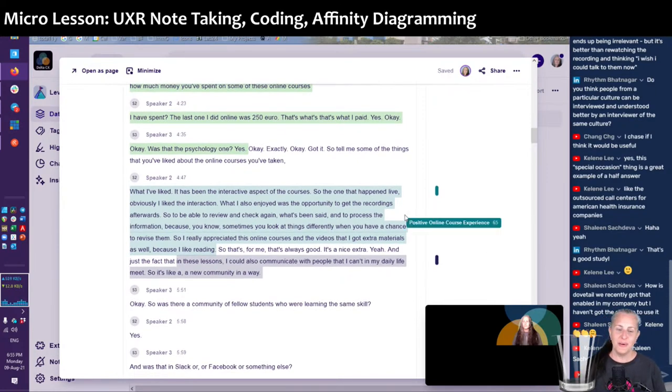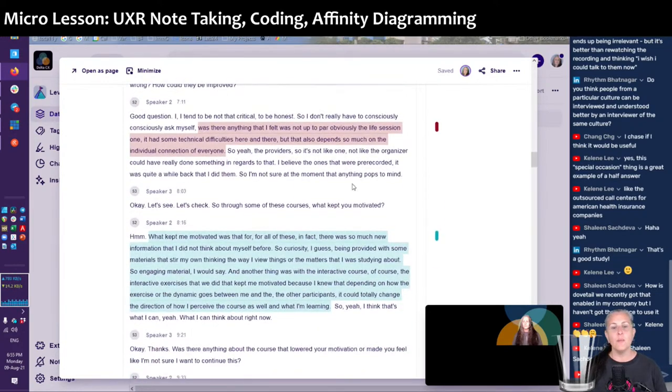We did not like their commenting feature, so stay away from that. We were also looking for where people had positive online course experiences and negative online course experiences for this study, so that became a tag as well. Ultimately, some tags Kayleen and Anita agreed to start out with at the beginning, and some probably grew organically as they were working. But because there were two people on this, it was important for them to have some interaction and some collaboration so that they knew each other was creating tags or expanding areas and things like that.